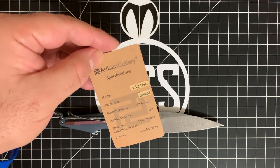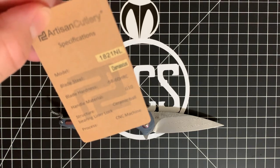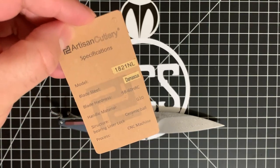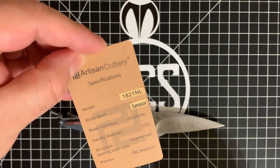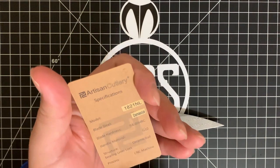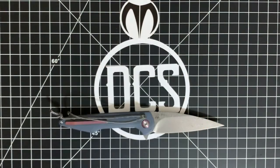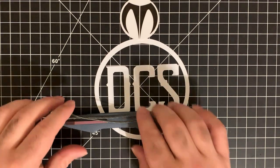In this case, it states it has a Damascus blade. The blade hardness is between 58 and 60 HRC. That's the Rockwell hardness scale, by the way. The handle material is G10. It has a ceramic ball bearing pivot. And for some reason, it says it's a liner lock and it's lockless, but I'll get to that in a second. They use CNC machinery to go ahead and make this. And this is part of the model line 1821NL, which is the Archaeo, the non-locking, which is the NL designation on that one, okay? So a little bit about this.